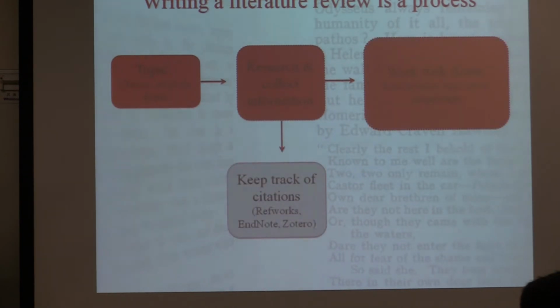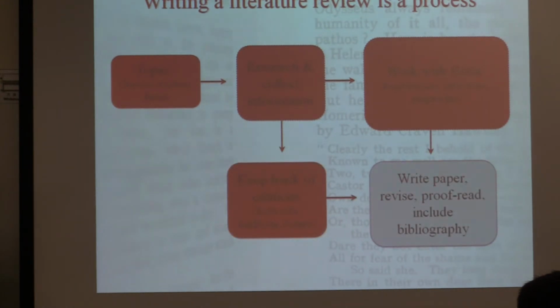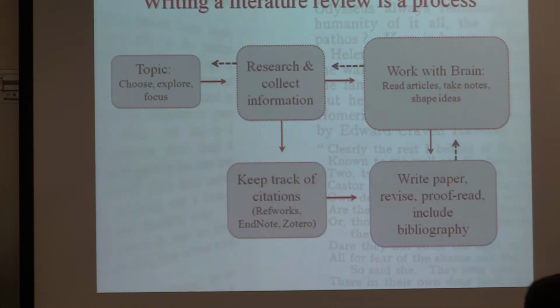While researching and organizing your paper, you'll collect a lot of information from many different sources. You can use citation management software like RefWorks, EndNote, or Zotero to help you stay organized. Then, of course, you'll need to write and revise your paper and create your final bibliography. One more thing. Writing a literature review is a process, but it is not always a linear process. One step does lead to another, but sometimes your research or reading will point you back to earlier steps as you learn more about your topic and the literature.